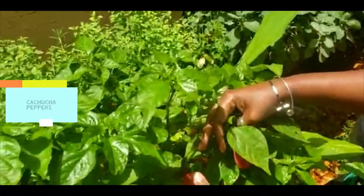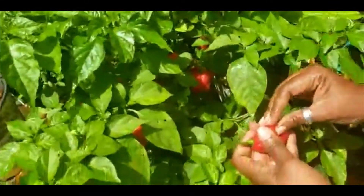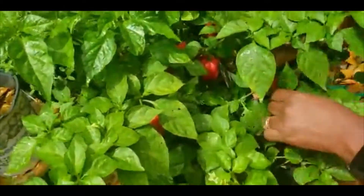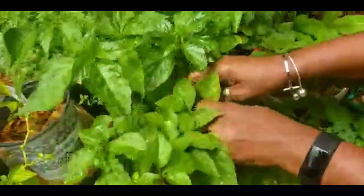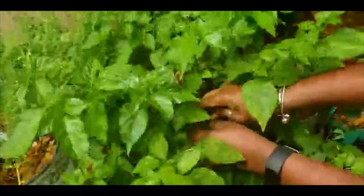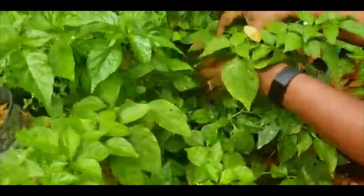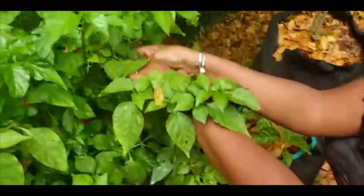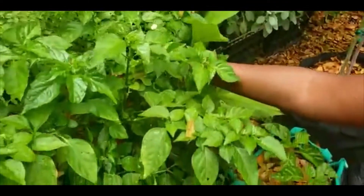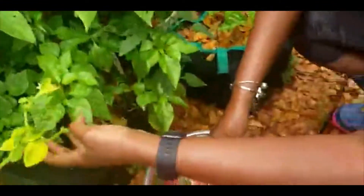Oh my goodness, look at this — this is my kachucha pepper! I finally found out the name. The flavor is very intense and fragrant, just like the scotch bonnet, and when I Googled it, it turns out they're in the same family. I am way overdue on harvesting these beautiful peppers — the tree is literally laden. I'm probably going to put some of these in an escovitch sauce, which is a sauce Jamaicans love on fried fish — you slice up peppers, onions, carrots, and cho cho, and marinate them in a vinaigrette.